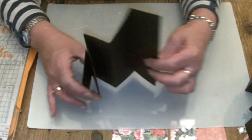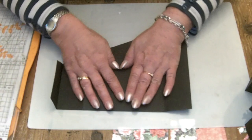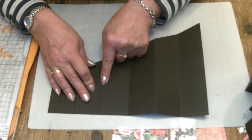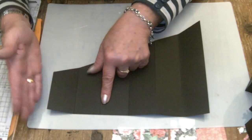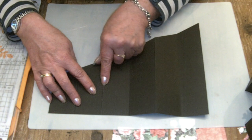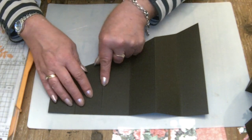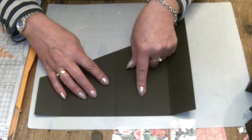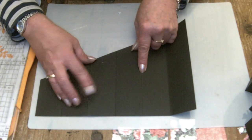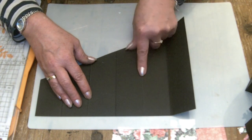You're making two of those and at this point it doesn't matter how they fold. Then on one of them, measuring again from the narrow edge, measure up two inches and cut up the fold line on the second fold line. And on the fourth fold line you measure up three inches — you can even go three and a half if you want — and cut.